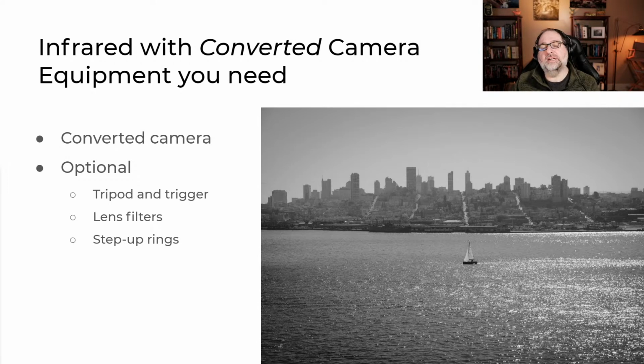The other benefit of a converted camera is you can use lens filters to refine what you're shooting. If you have a full spectrum converted camera, you could put any kind of filter on it to get any of those styles. Even if you have a converted camera that's a particular style, let's say I have a camera that I converted to a 590 nanometer filter, I can put filters of a higher numbered nanometer cutoff. So I could put a 720 external filter on that, or an 850, and then I can shoot multiple styles with a camera that was converted to, say, a 590. So using external filters, you can extend the capabilities of even what your camera was converted to.